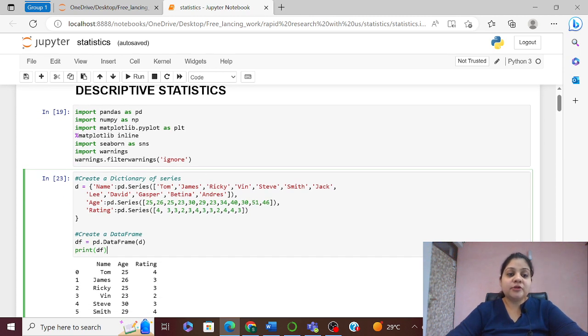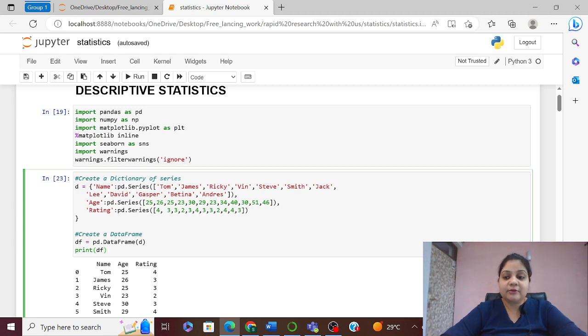In this, we have to import the basic libraries of Python, that is pandas: import pandas as pd. Again, pd is an alias of pandas, and we use it as a short form to invoke all the methods that are there in the pandas library. Then we will import the numpy library as np. Then we will import the matplotlib.pyplot library, and the alias of the same is plt. In this, we are using the seaborn library for the graph, and we are using the warnings library to ignore all the warnings while we are running the commands.